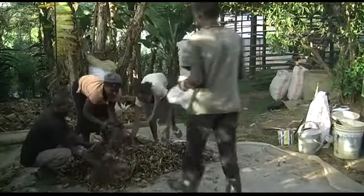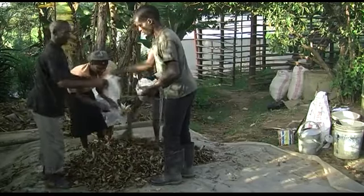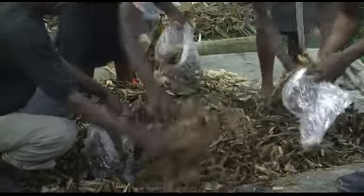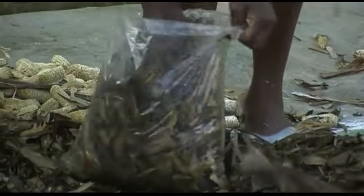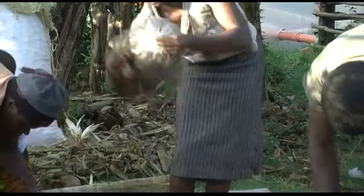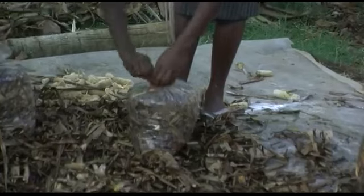As the substrate may still contain germs that will affect the growth of your mushroom, you need to sterilize the substrate. Pack the substrate in plastic bags of any color and size, as long as they do not have holes. Press the material into the bag so as not to have spaces. Seal the bags with rubber bands to prevent loss or absorption of moisture during steaming.